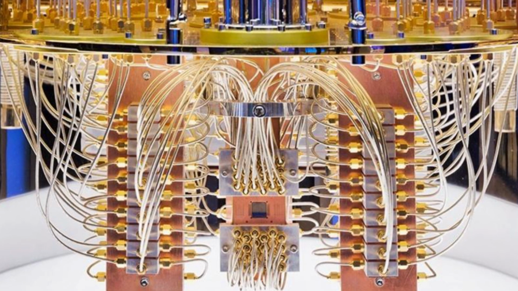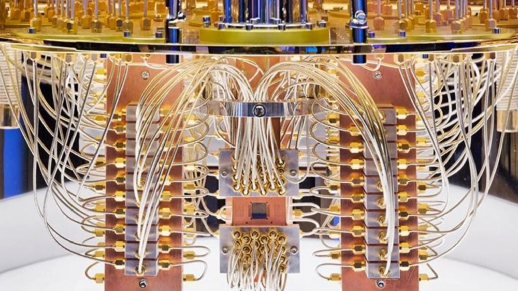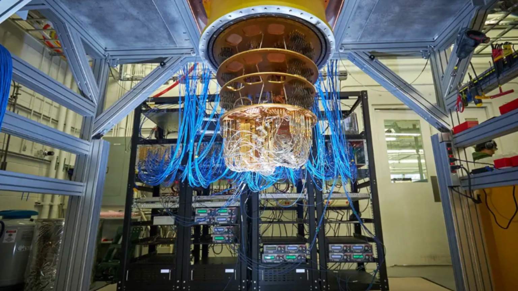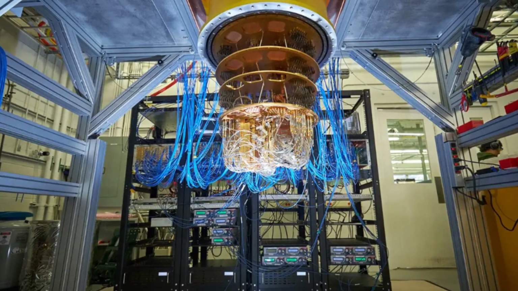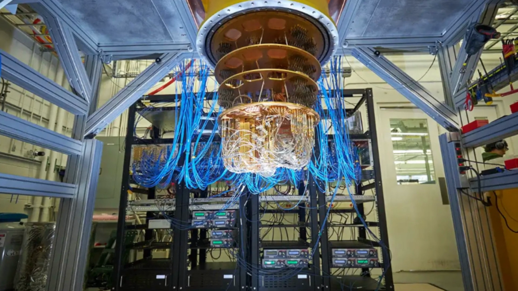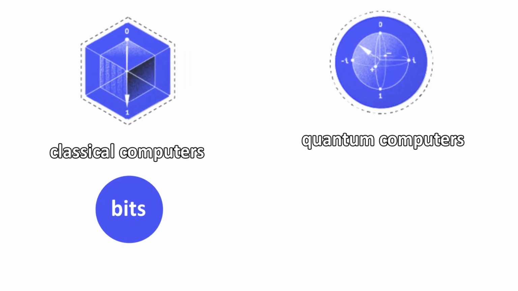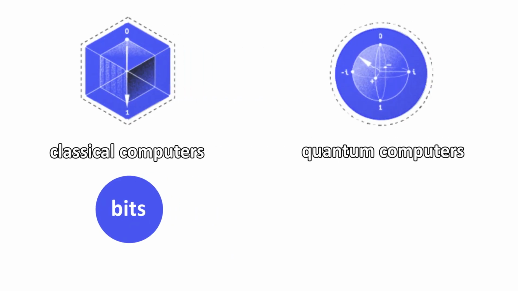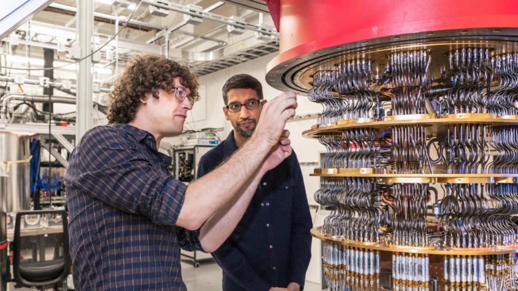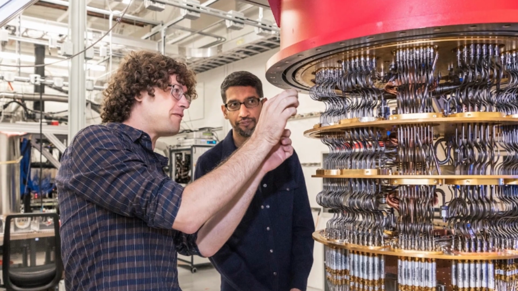A quantum computer is a type of computer that uses the principles of quantum mechanics to perform certain computations that are difficult or impossible for classical computers. In classical computers, data is processed using bits, which can represent either 0 or 1. However, in quantum computers, data is represented using quantum bits, or qubits, which can represent both 0 and 1 at the same time. The basic building block of a quantum computer is the quantum bit or qubit.